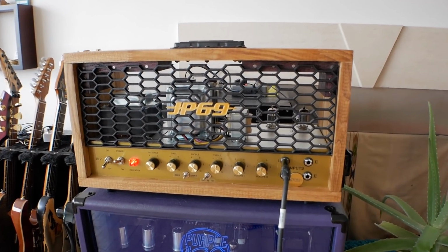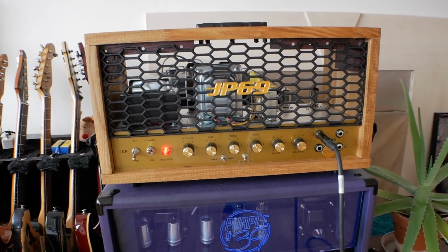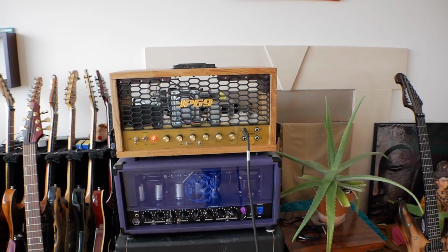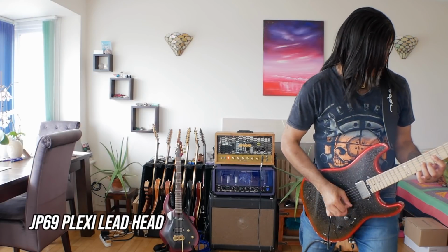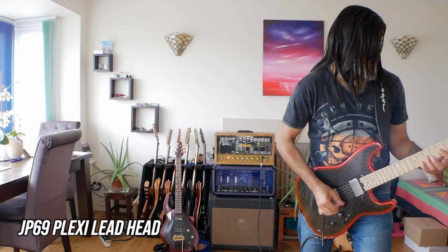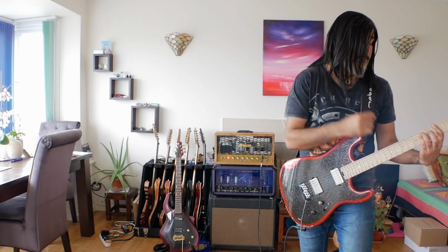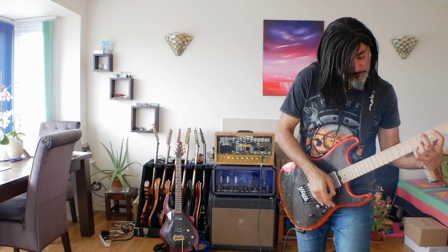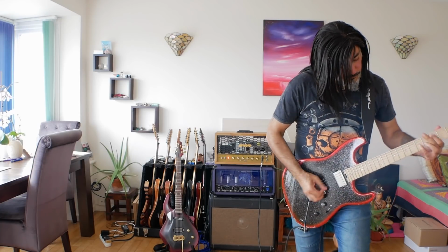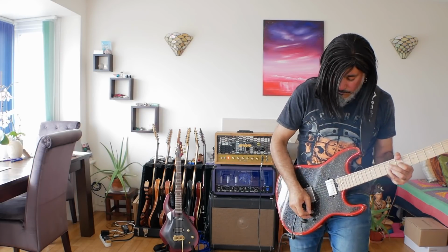And it essentially ties together the cathodes of valve one, which is kind of getting into JCM800 territory. So it gets pretty hairy when it's in that mode. So I'm gonna try it with this as well. This amp sounds freaking amazing. This amp, it is freaking amazing.